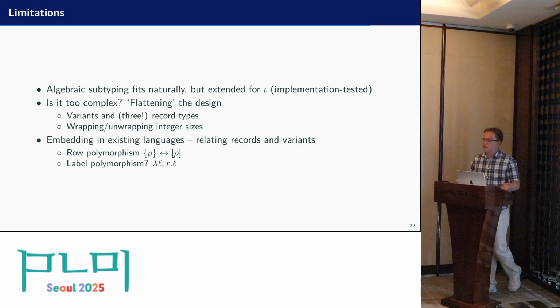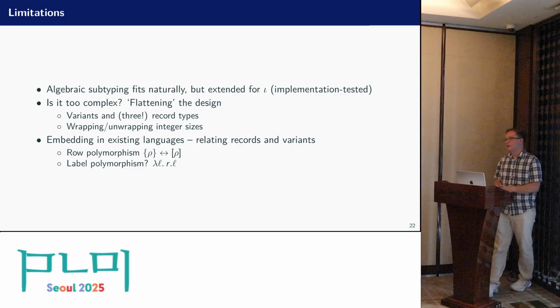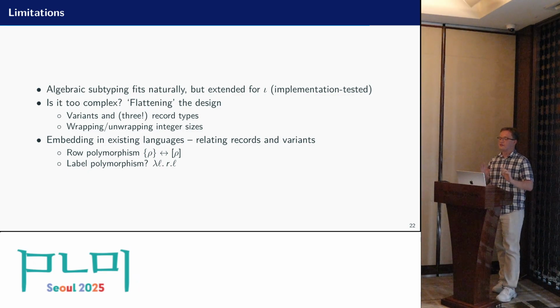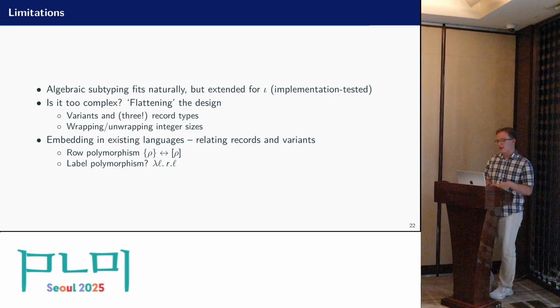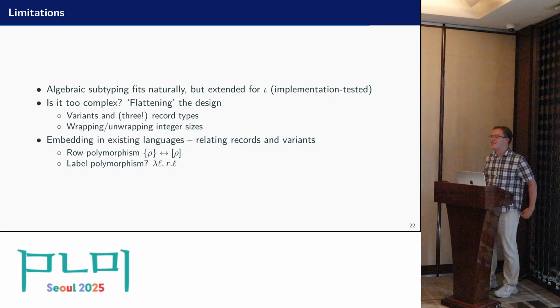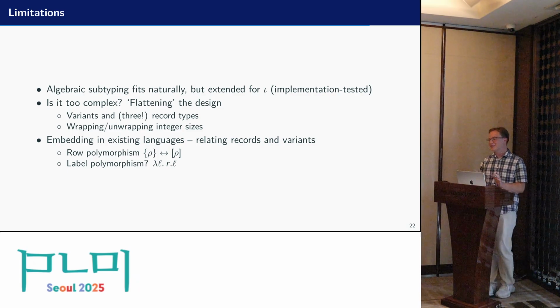So firstly, there are limitations to this system, and I've already hinted at this: algebraic subtyping and this approach of structural subtyping fit this very naturally, and it can be extended, but I can only test this with an implementation. So this is a limitation of this work that has to be explored for the polymorphic case. Another thing people point out to me is that they find the notation quite daunting. There seems to be a lot of different braces and funny dots in the paper.